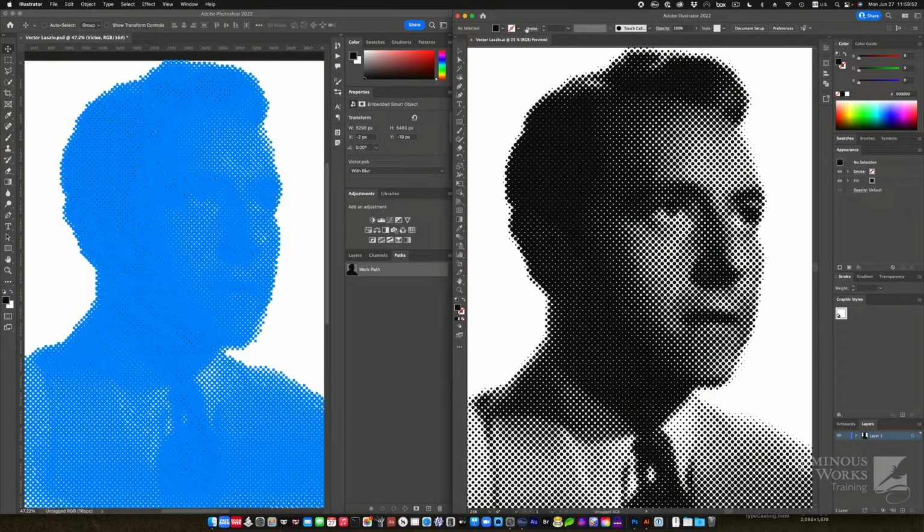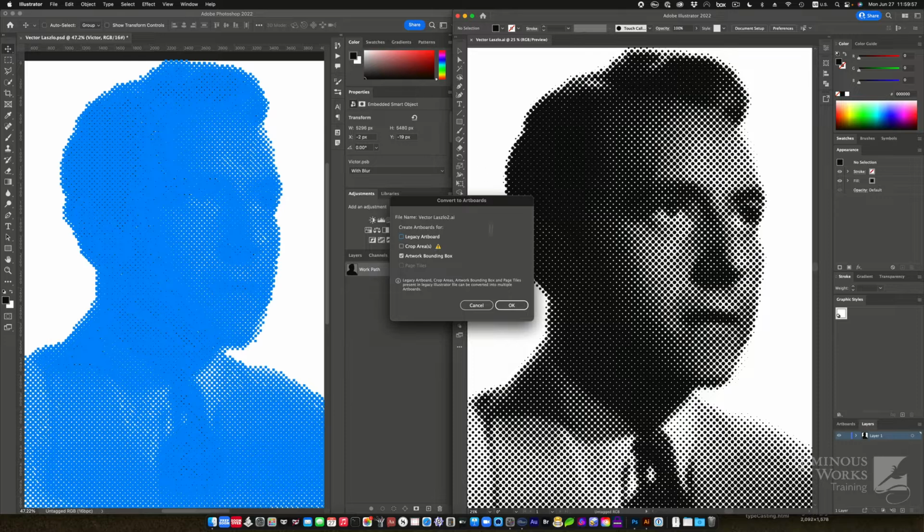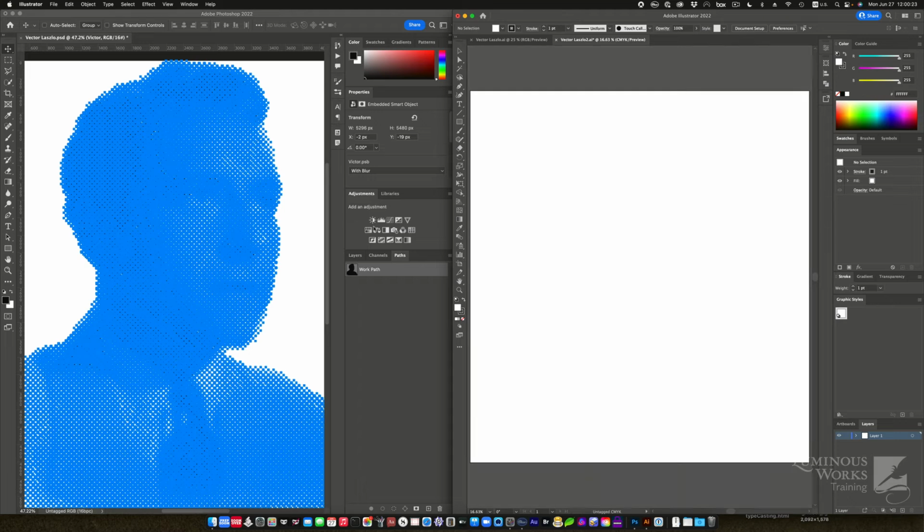Now, actually, I'll just go to Illustrator. Open Vector Laszlo 2. And you'll notice it says it's converting to artboards. That's because the version of Illustrator that file is from is old, like version 1 or something. Just crazy. Ancient. Doesn't even know artboards. So I'm going to make sure that there's an artboard around the artwork, and no one else. Just those. I click OK. Look at that. Isn't that perfect? You're thinking no. Let me do a select all.